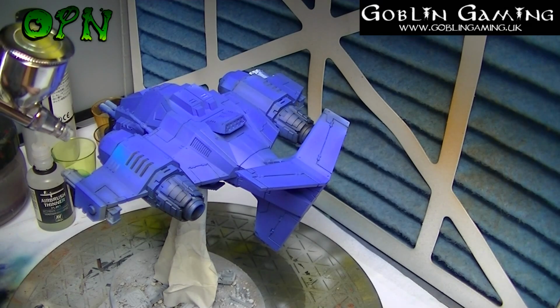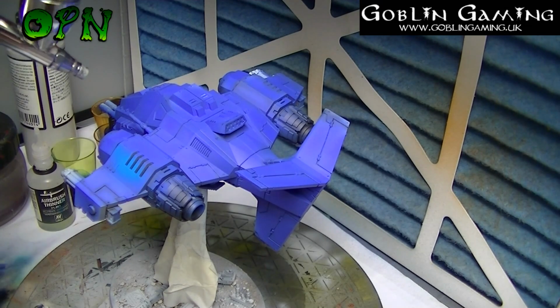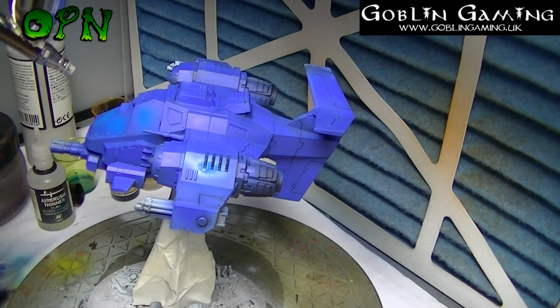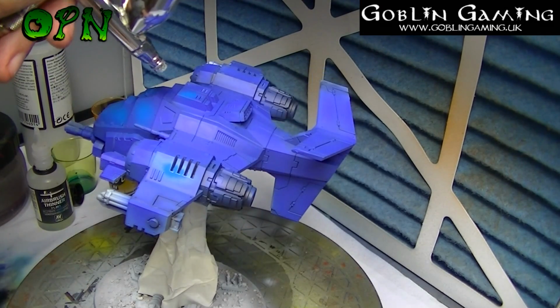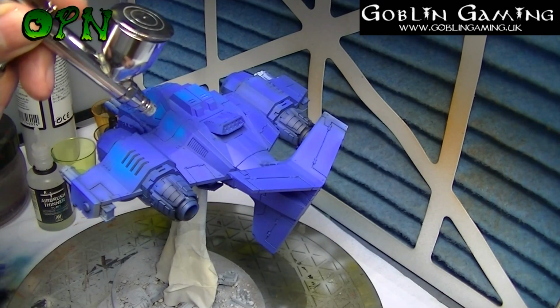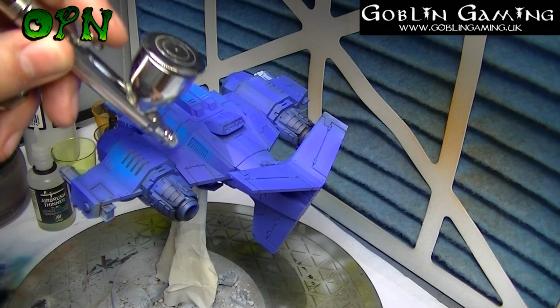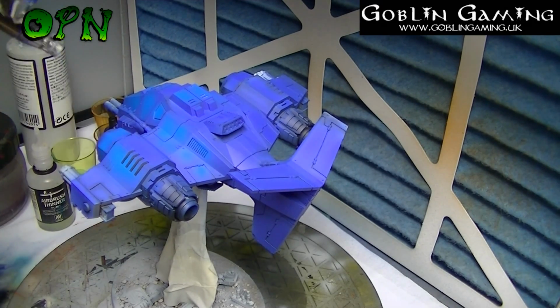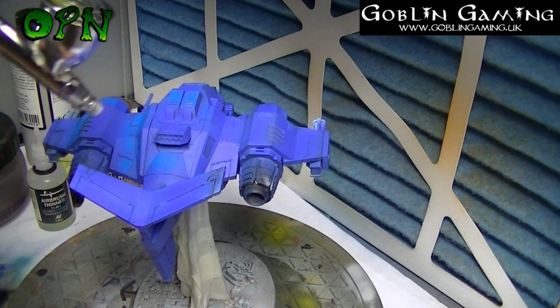Now it's time to start adding some highlight layers. I'll start off using Vallejo Game Air Magic Blue, and as you can see, it's already starting to make the Stormhawk pop. I'll concentrate on the middle of each panel, leaving the cracks and crevices behind with the ultramarine blue, and as you can see, it's really starting to add volume to the Stormhawk and really making it look nice.